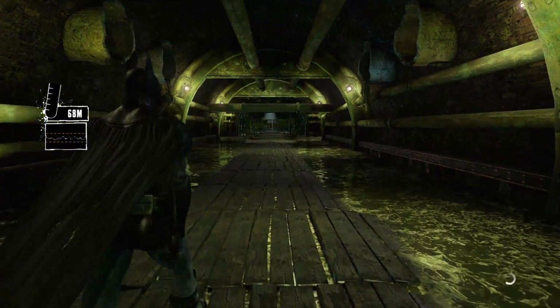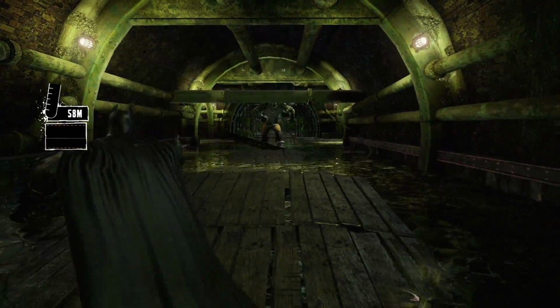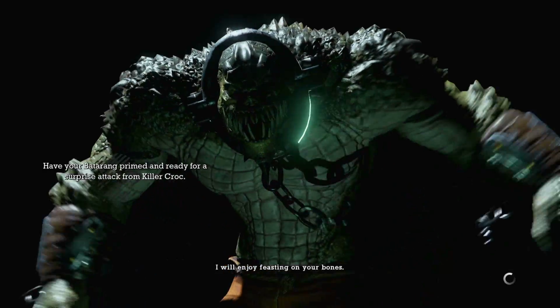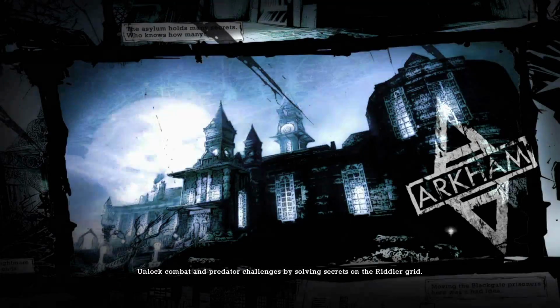I just got a save point, so I'm assuming he's coming up real soon. Here he comes. And you just throw batarangs at him. Well, apparently not. What is this, a new game? I should have been able just to throw it. So I'm eating. Enjoy feasting on your bones. Yes, yes, yes. Feasting on my bones. So, I swear you could just double tap the batarang and you would throw it right at him.